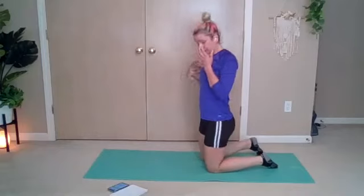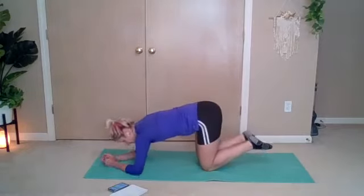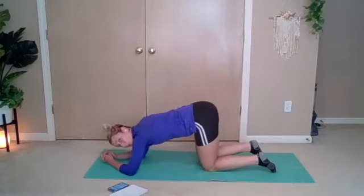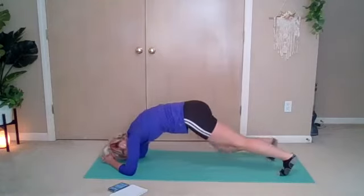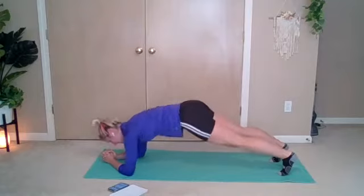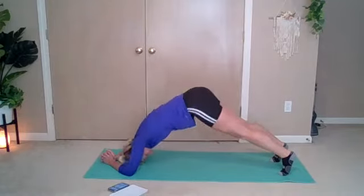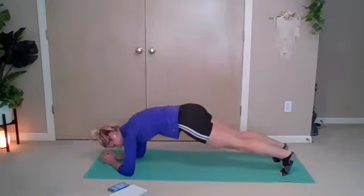Last one in our plank position is our V-up. Feel free to do these on your wrists, on your hands, or your elbows. All right, here we go. 5, 4, 3, 2, 1. Bring those legs up, hips up to the ceiling, down flat, up to the ceiling, and flat.